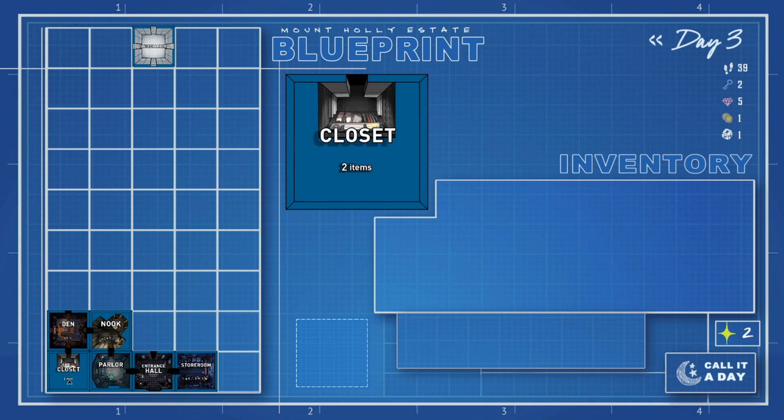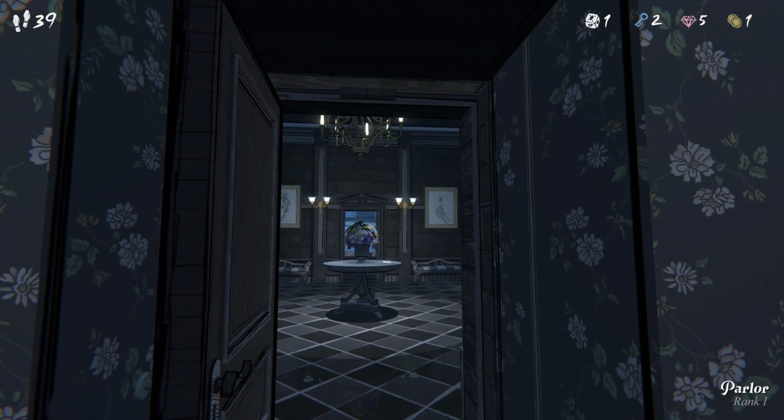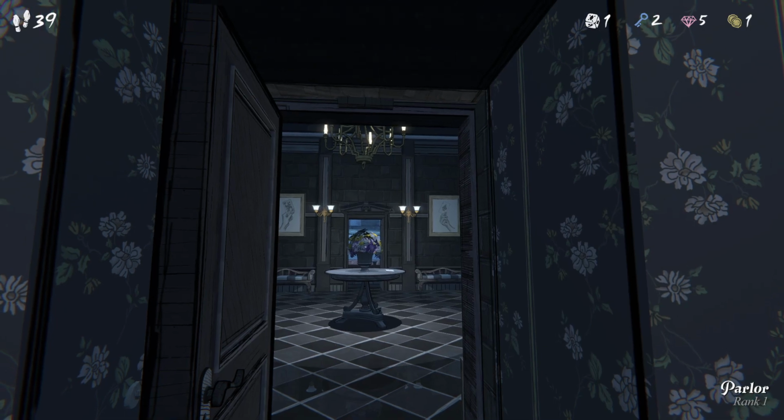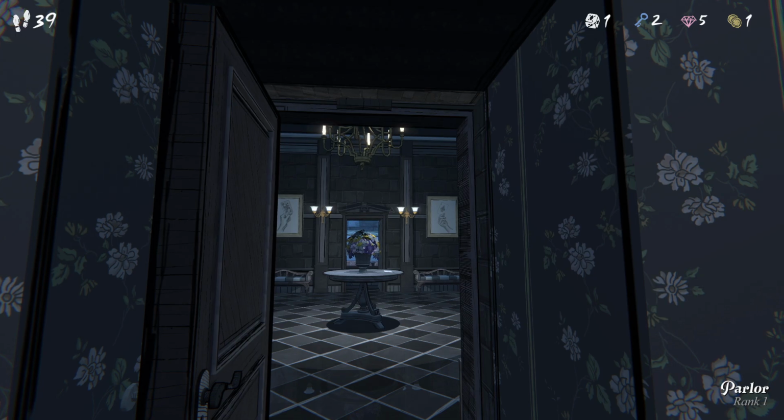So that's in the parlor. And then the entrance hall is two cards though. It's an ace and a queen. Yeah.